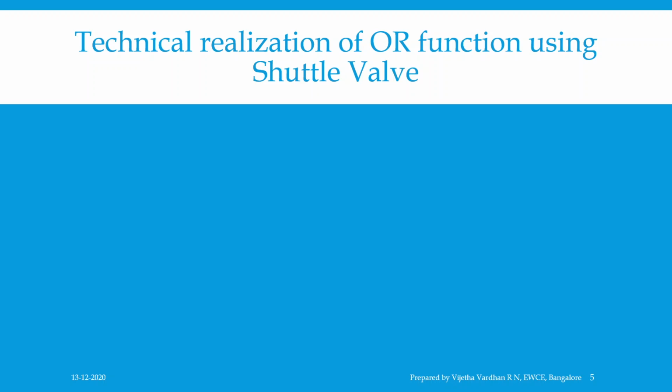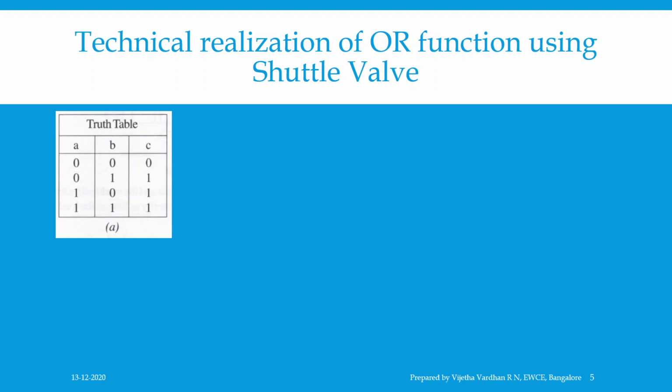If valve 1 is true, for one or the other inlets, for example high pressure, then it is also true for outlet C. The equation C is equal to A plus B, which we read as C is equal to A or B, and based on that we are going to understand more clearly with the truth table. The value table is also called a truth table for the OR function, which you can observe here.